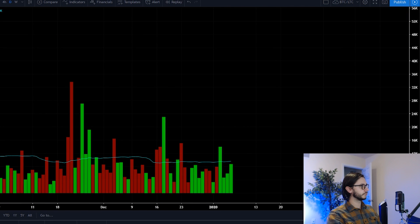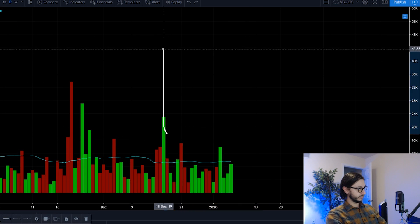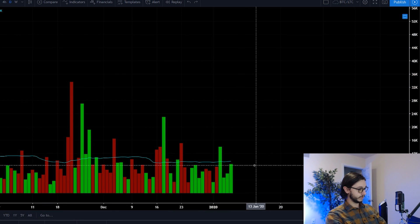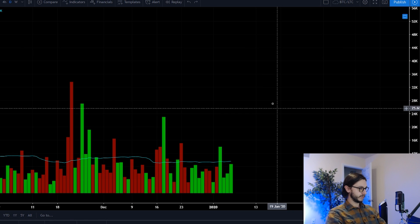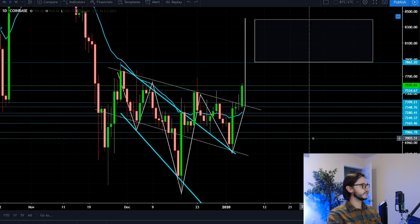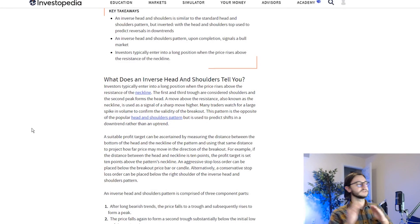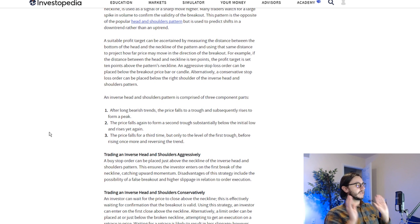Volume is actually pretty low right now, but that could change at the drop of a hat and we could see a spike. We had a weekly close last night, and now the key question is: is this inverted head and shoulders really going to blast off? An inverse head and shoulders pattern, upon completion, signals a bull market.